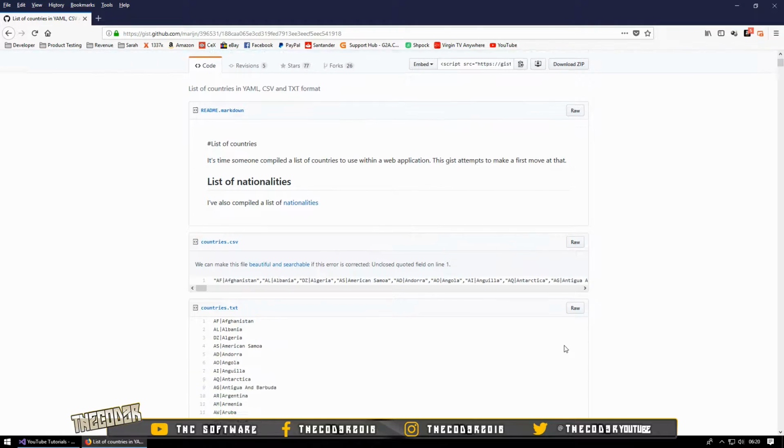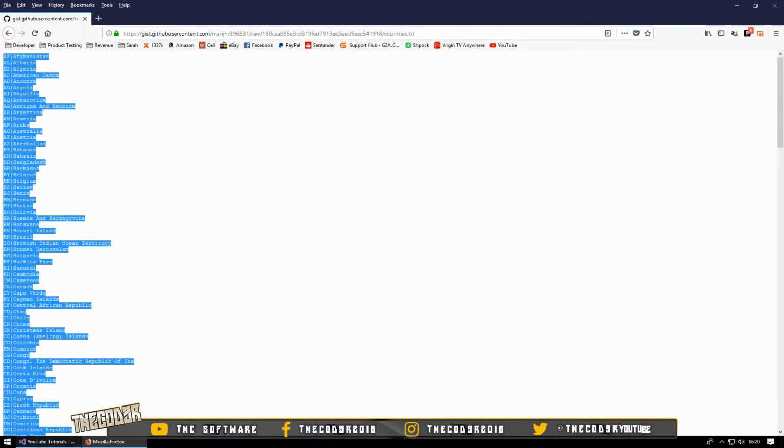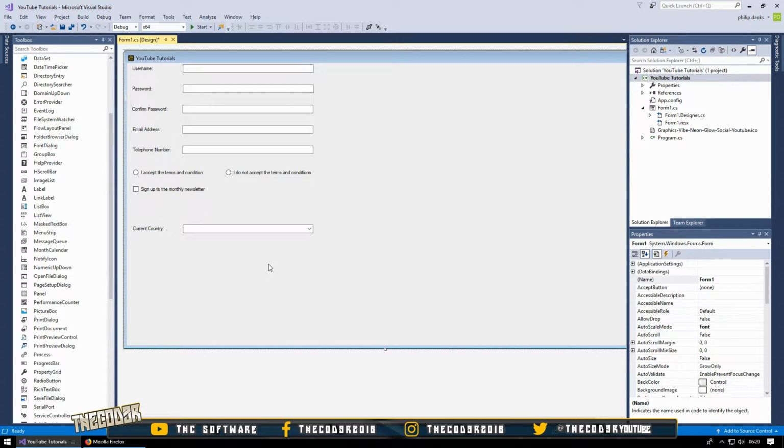Can we see a raw file? Yep. There we go. Okay. Next we are going to add a multi-line text box.